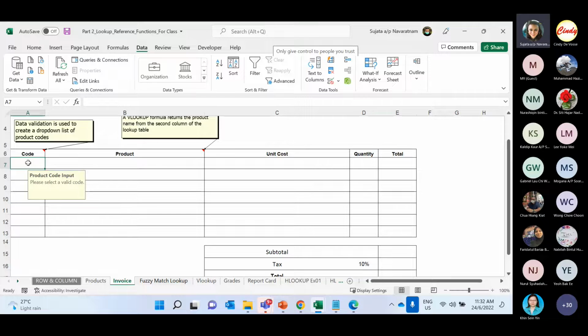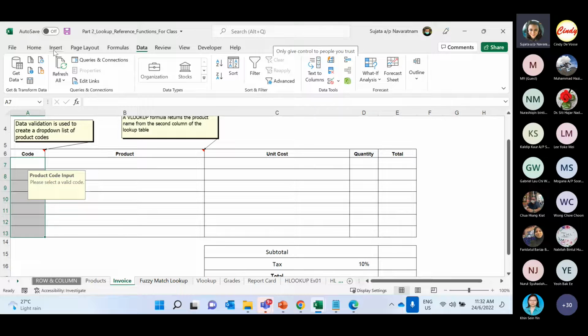Okay, so how do we populate this for it to give us a drop down? You can just select this range from A7 to A13, just highlight that section there. Then go to the Data tab.